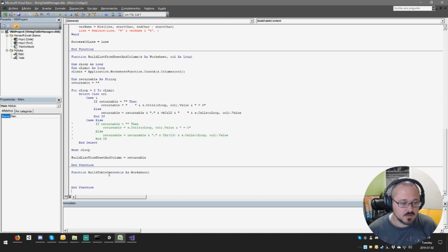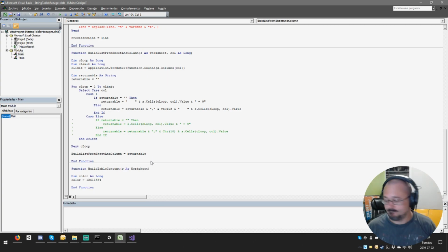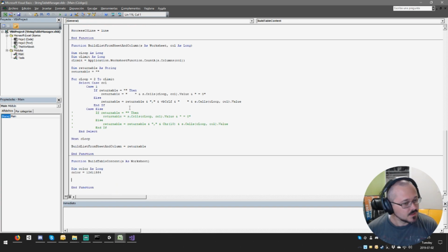Perfect. Dim color as long, color equals. I've got my color. Obviously you could do this in many other ways, but there you go. I've done it the cheap way. I've hard-coded my color. Now all I need to do is make sure that I always use that color and nothing else.